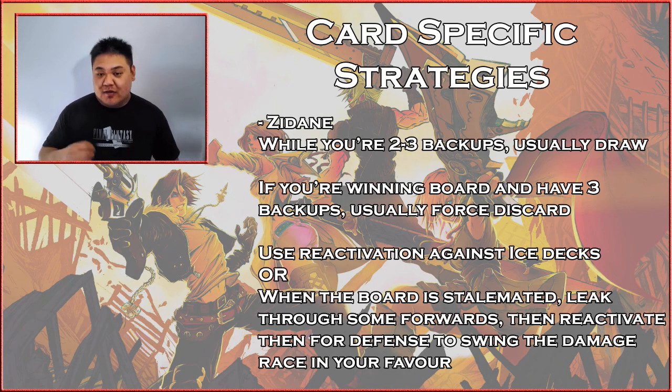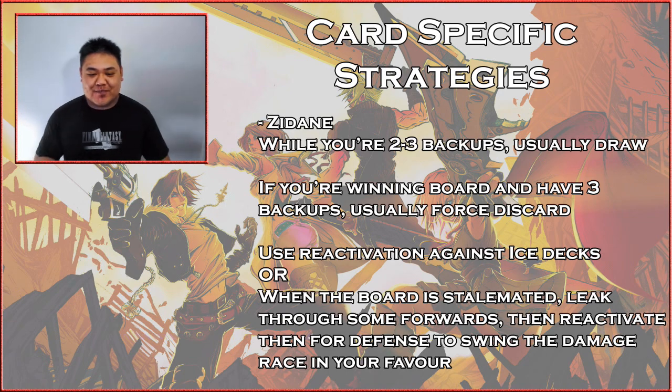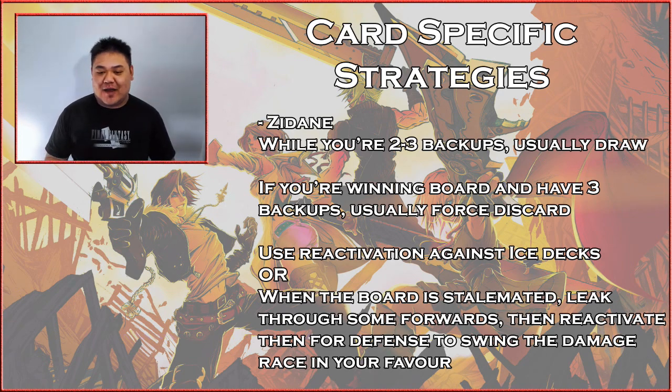In a lot of these situations, when you're attacking with your guys, your opponent in general, instead of trying to risk combat, will just leak through the damage. They'll let 2, maybe 3 guys through, because as soon as you let your guys through, they're dull, and then they'll be able to attack you back and capitalize on that. So in that situation, you declare your attack with your 9s. Your opponent will generally hesitate and then let them through. They'll probably get up to 5 damage, and then you play Zidane in your main phase 2 to reactivate your 9s.